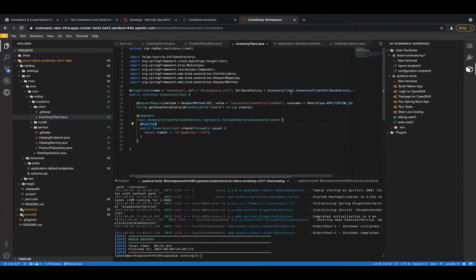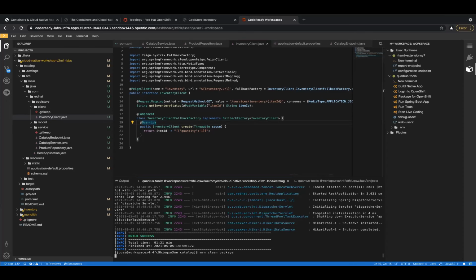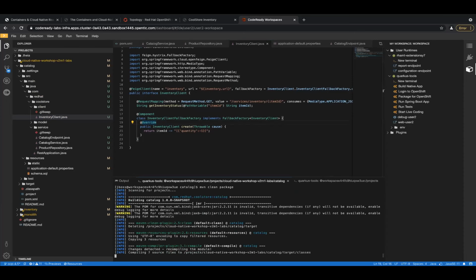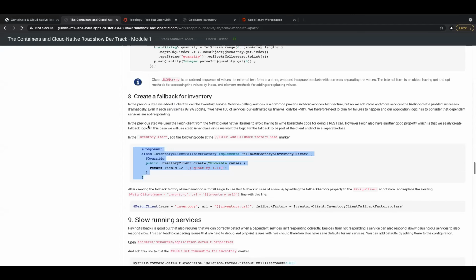Okay, so this is the fallback factory that we are going to use here. And I am going to check if everything is running okay.